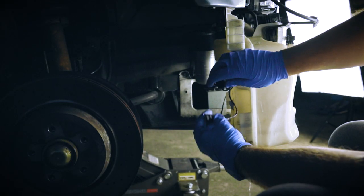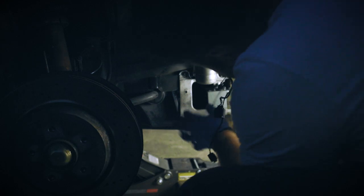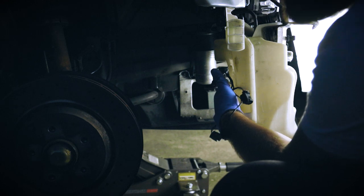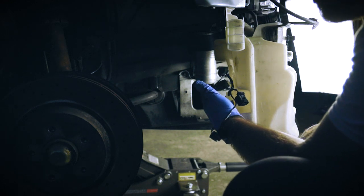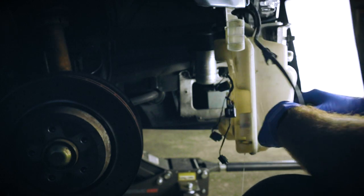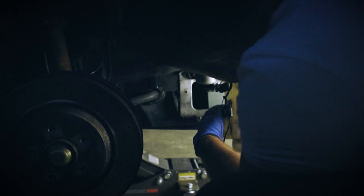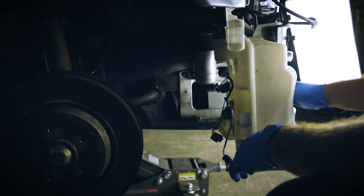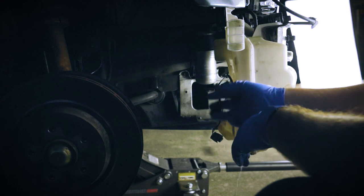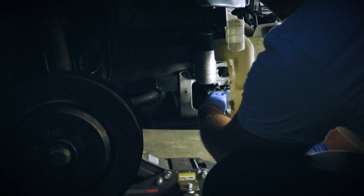These are the two connectors you disconnect from this reservoir. There's this one, which is not really connected into anything. It is just plugged into the back in here into a dummy connector type thing. One of these goes into the pump, and the other one is connected into the reservoir on the other side. Now that both of these connectors are off, just take the cable out and undo it from the reservoir.